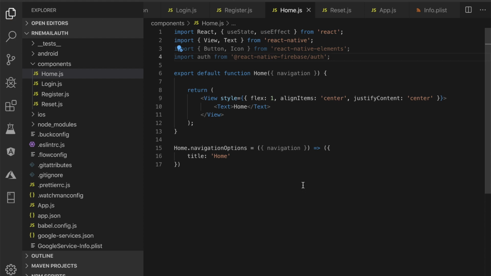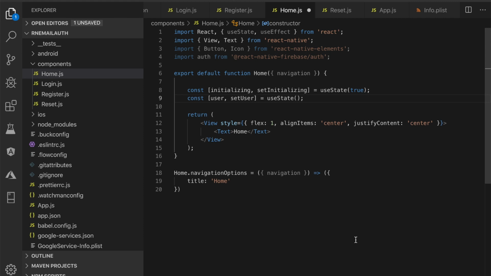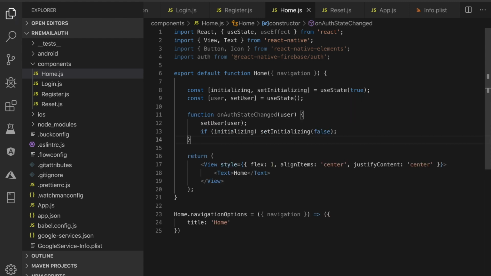Add this required useState constant variable inside the first line of the home function body. Add the functions that set the user value if the user is authenticated. Add the useEffect function to check the authenticated user every time the screen loads.